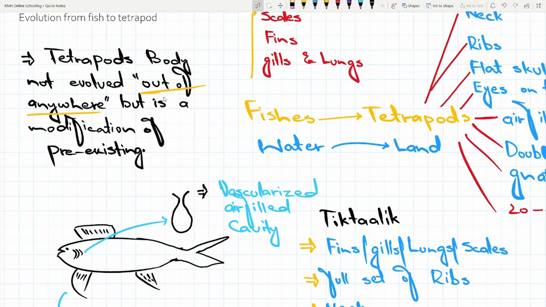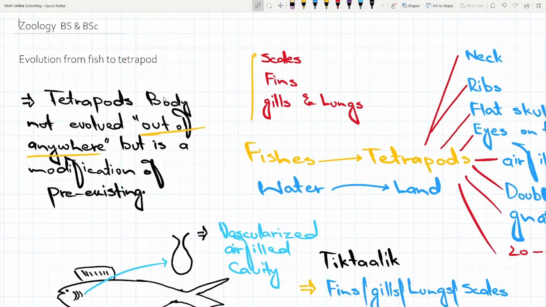After that, we have said that there are some scales in the fish that are covering entire body. And after that, there are fins, gills and lungs. It is now been noted in the morphology of the fishes. How they change? Basically, this change of the fish to the tetrapods is the change from water to the land.